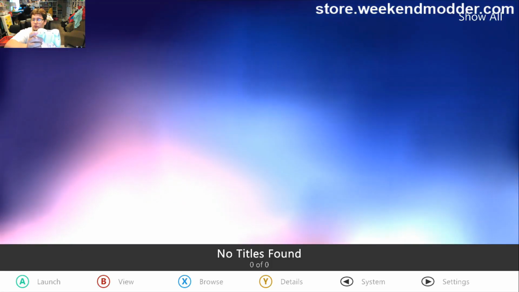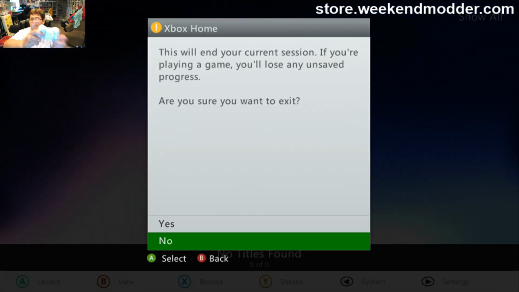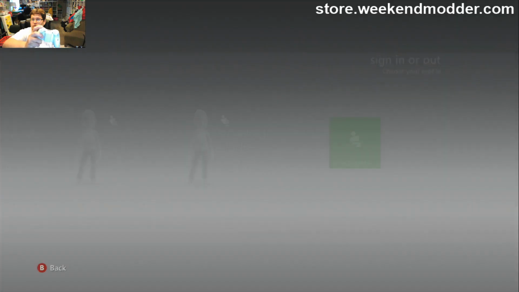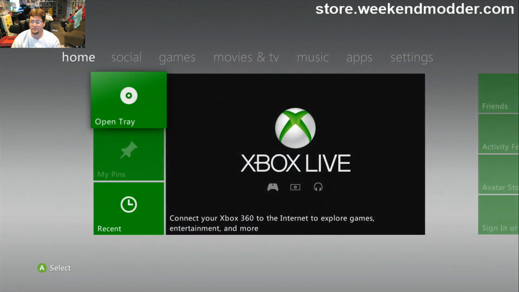And what it's going to do is the default Dashlaunch action, which means it's going to reload Aurora Dash. If I repeat that same process, Center Guide, press Y, now this time I will hold down the right bumper when I say yes. It will exit me to stock dashboard. So there's the different ways to navigate between the applications.